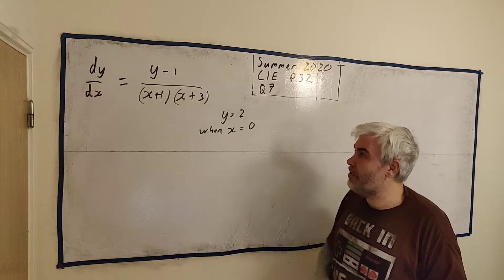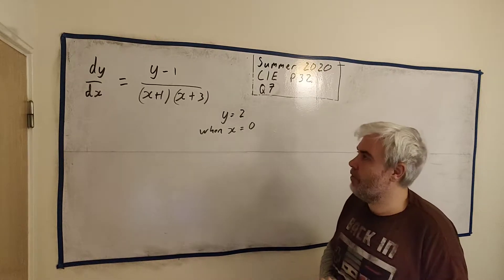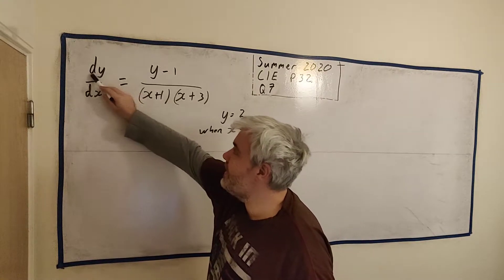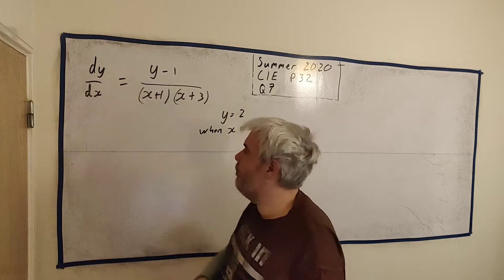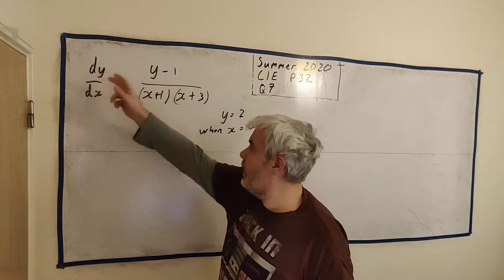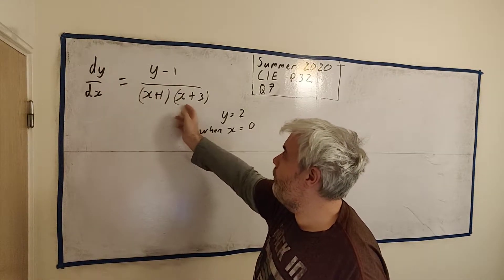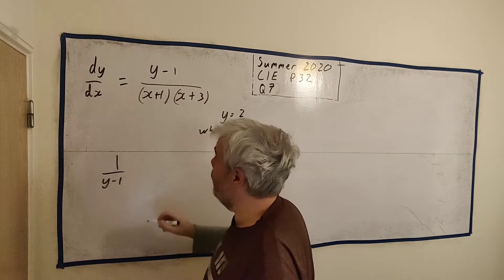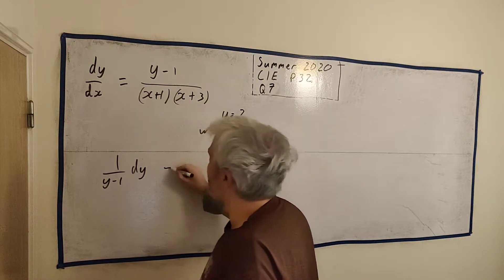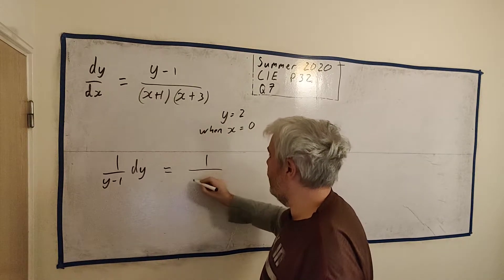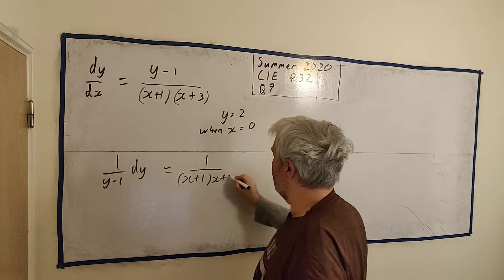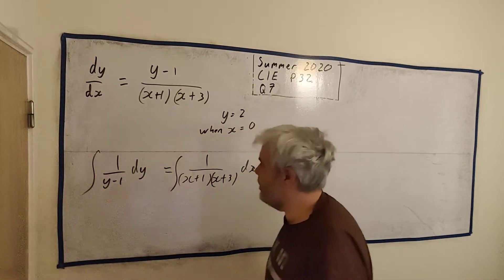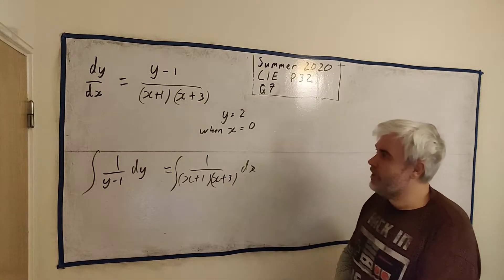How do we do this? We have to break it into two parts. The first thing you should be thinking when they give you a differential equation like this is get all the x's one side, all the y's one side. So let's do that. We'll always leave dy on the top, we'll always need dx on the top, because we're going to get two integrals really. So if we move the y, the top row here, over to the left, and we'll keep the bottom row here on the right. So what we'll get then is 1 over y minus 1. We'll still have dy, and that is equal to, we'll leave this over on the right, x plus 1 and x plus 3. And the dx will appear over here. That means we can go ahead and integrate both sides.